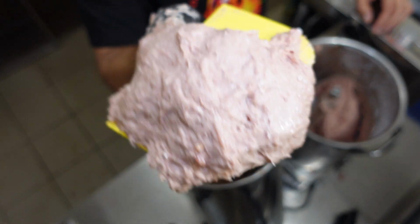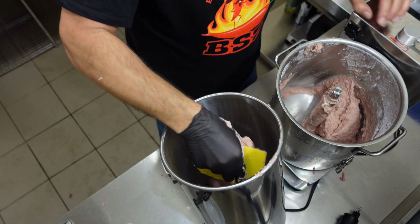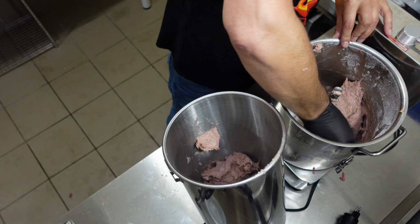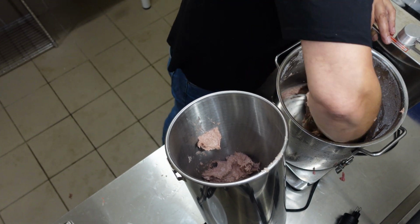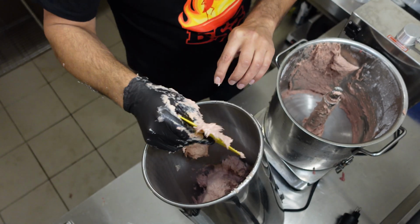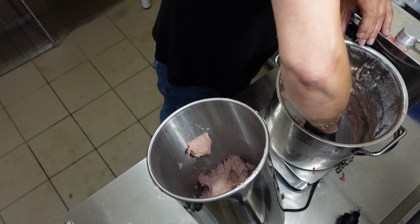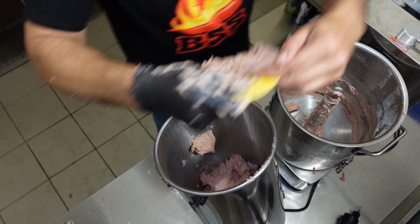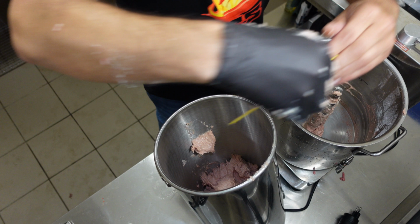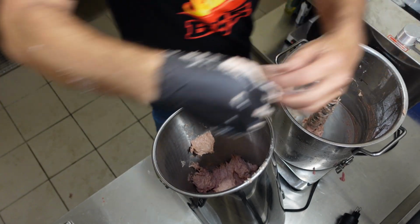You can see here, that is the emulsion, which is very sticky. I'll fill this now into the filler, and then I'll show you the next step of how to fill this one here. So, we're nearly done.